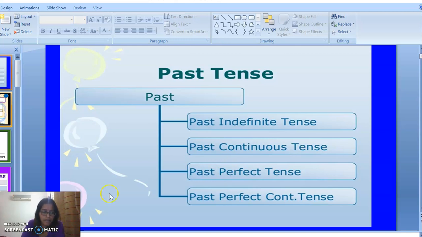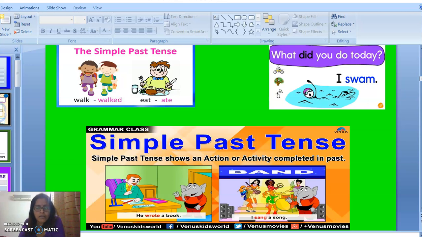So here comes my first slide. Students, simple past tense is a very interesting tense, right? It is interesting in the sense that you can use simple past tense to talk about what happened yesterday, and you can use it to talk about what happened like 100 years ago or 500 years ago. So it can be used for both the distant past and the recent past. I find this is one of the most beautiful aspects of simple past tense.